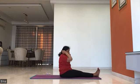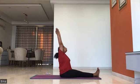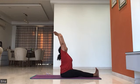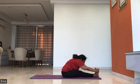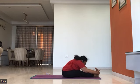Stretch your arms up along the ears, lengthen up the body. Inhale. As you exhale, stretch forward and come down. Hold the toes or hold the outer edges of the feet. Shoulders relaxing, so keep the elbows bent so that you can relax the body more.